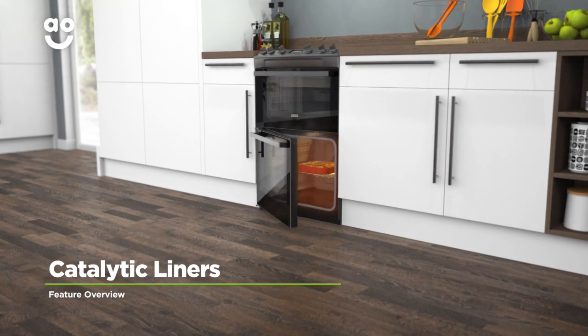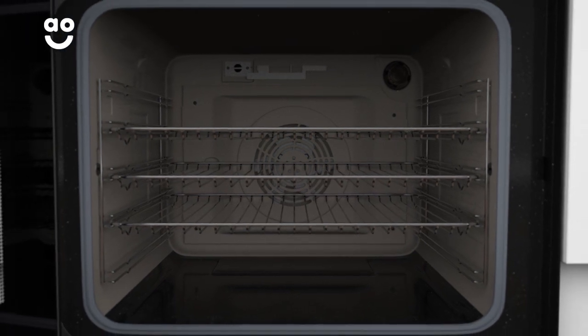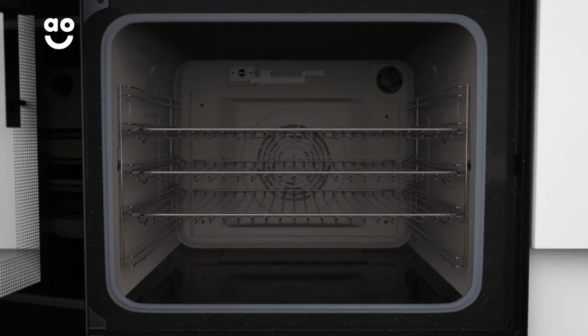Zanussi's innovative catalytic technology helps to keep your oven clean while you use it. Special liners on the walls absorb and dissolve any food splatters, which can then be easily wiped away. Now you can spend less money on cleaning products and more time enjoying those delicious pasta bakes.